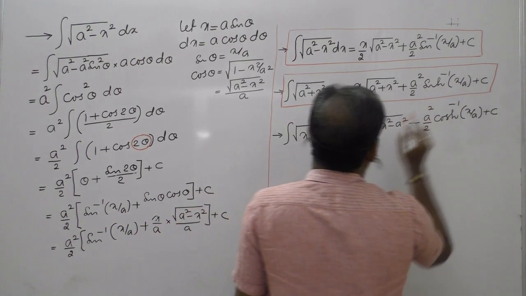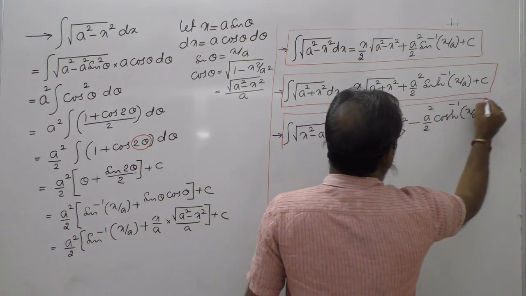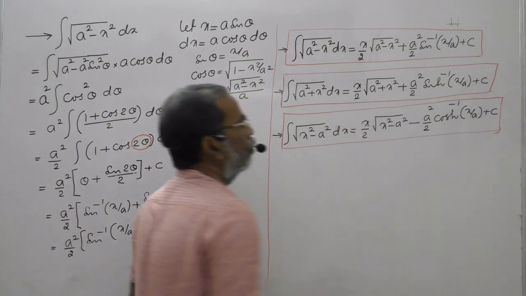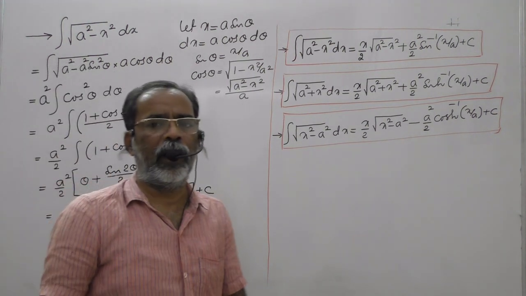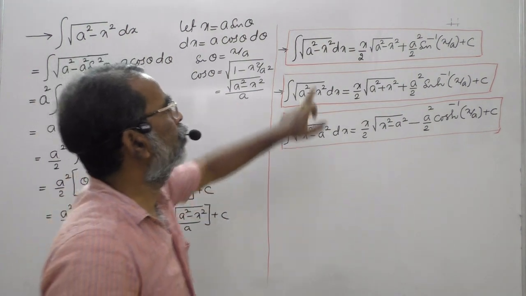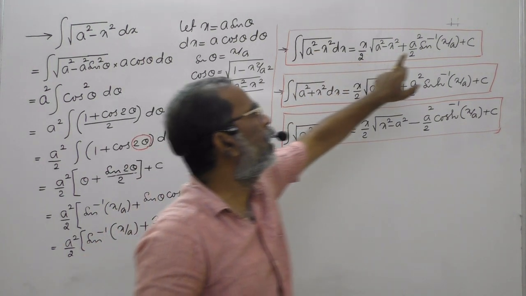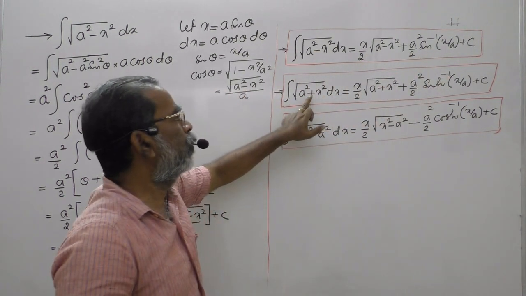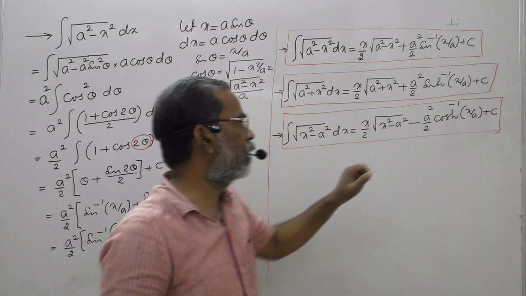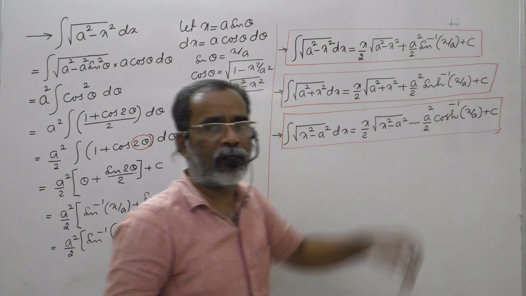Almost we have completed the important formulae. There will be some more, but they are simple. These only are very, very important. Yes, these are the three more. Totally now I have obtained 9 in terms of a square and x square. Listen, whenever a square minus x square is there, it is related to sin inverse. When plus is there, it is related to sin h inverse. You see the previous three formulas also. X square minus a square is related to cos h inverse.